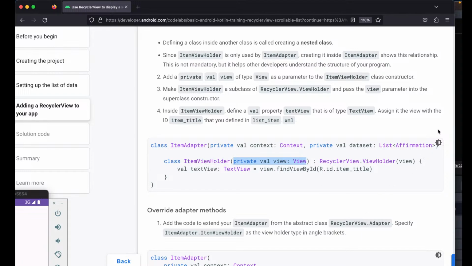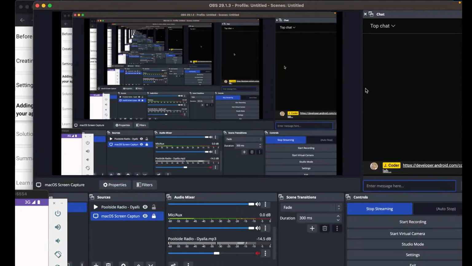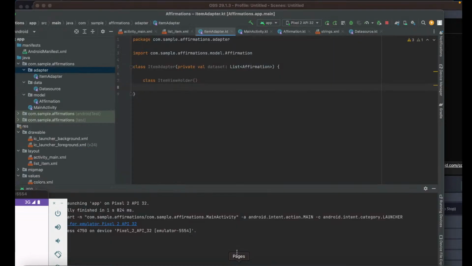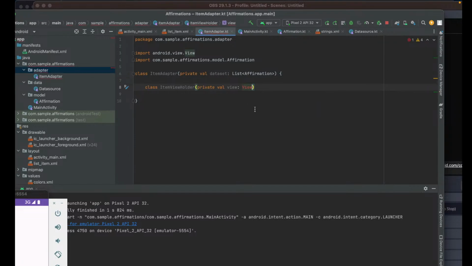So inside our item view holder. Actually, we're going to add the parameter. They wanted us to add this here.